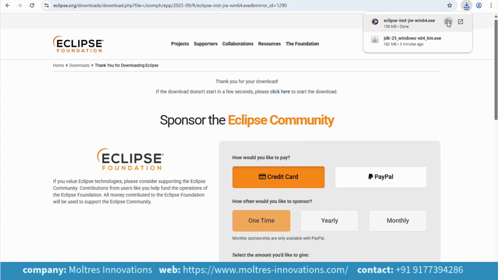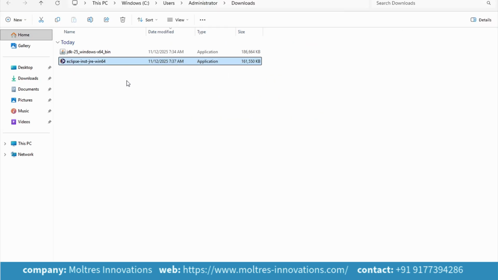So successfully the Eclipse file has been downloaded. Now you can double tap on this, and let me tell you one thing: before installing Eclipse software you should maintain a proper internet connection, because it will collect a lot of files from the internet to store on the local PC. I will double tap to install. When you are installing this software, please allow some 5-10 minutes to install it.